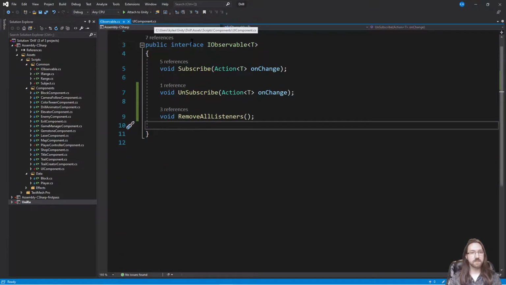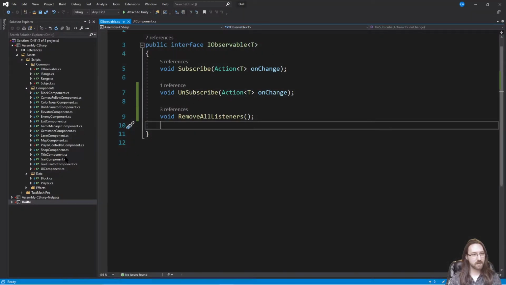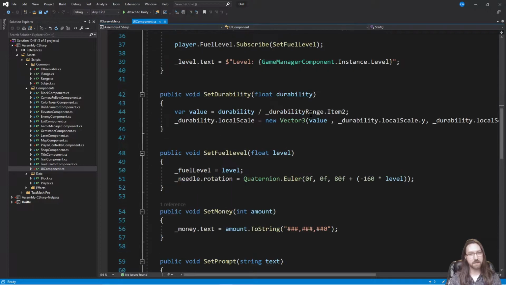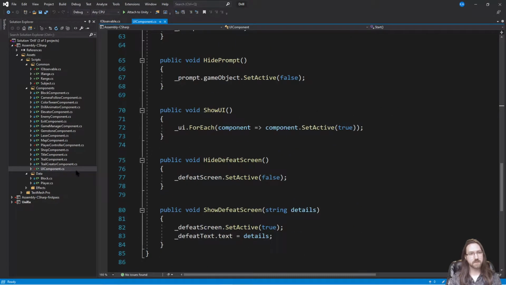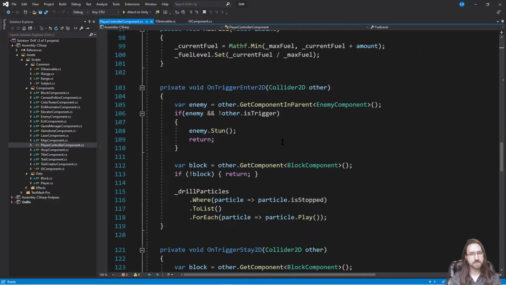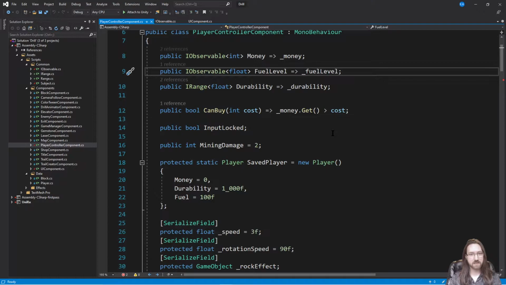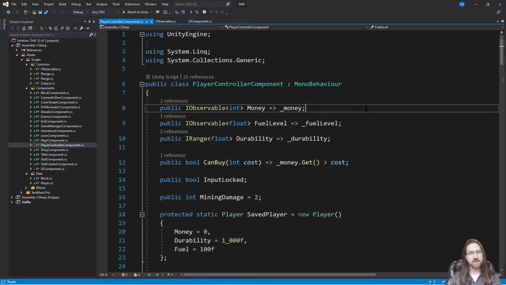Okay. So now that we're doing that, in the player, no, in the UI, right? Or no, in the player we want to remove all listeners, right? In the OnDestroy? Because we have multiple subjects, right? In the player we don't have subjects? No, we gotta have subjects. Yeah, so in the observable here and in the range.